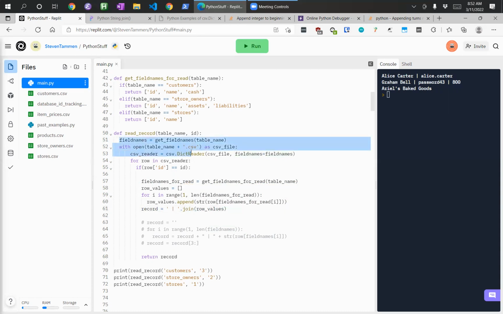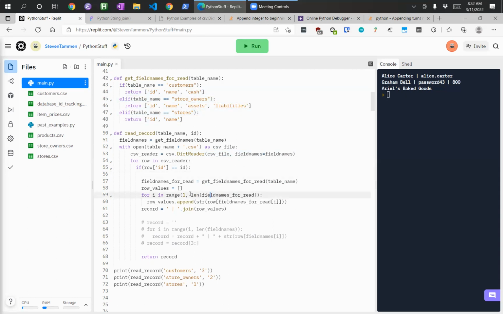So the wider outside here, when we open up the dictionary reader, when we're basically defining the structure of our data stored in the CSV file, we want to use all the fields because we need to tell the dictionary reader about all the fields. But then when we're going through and trying to figure out which things we want to display, we only want to display the things that we say we want to display up here, right?